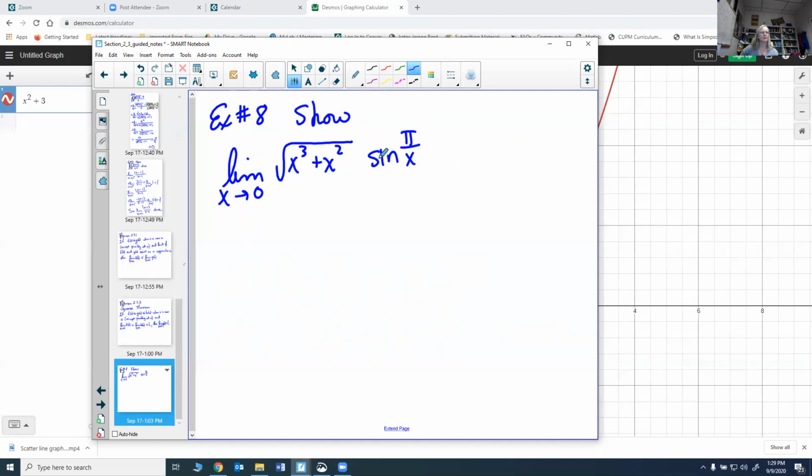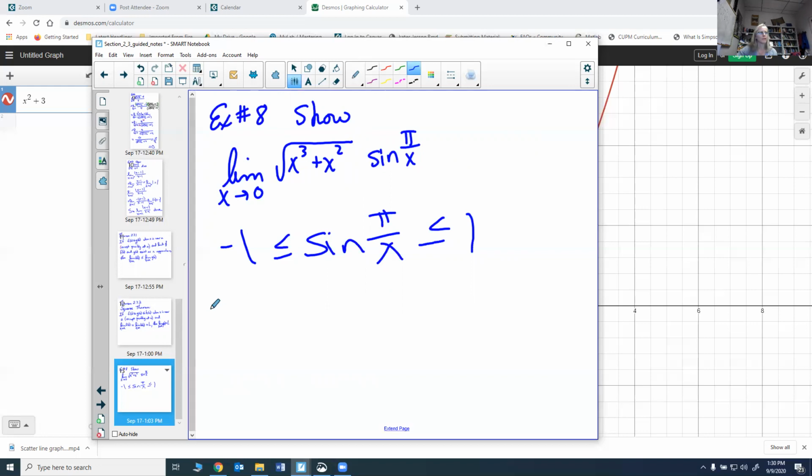What I need to do is get this function inside here in between two other functions. So one of the things to remember is the sine of anything. Whenever you take the sine of a number, that sine is always between -1 and 1. Remember, the range of a sine function is always from -1 to 1. So no matter what, the sine function is always between -1 and 1. So now let's see, what happens if I took this square root and multiplied by all three places?